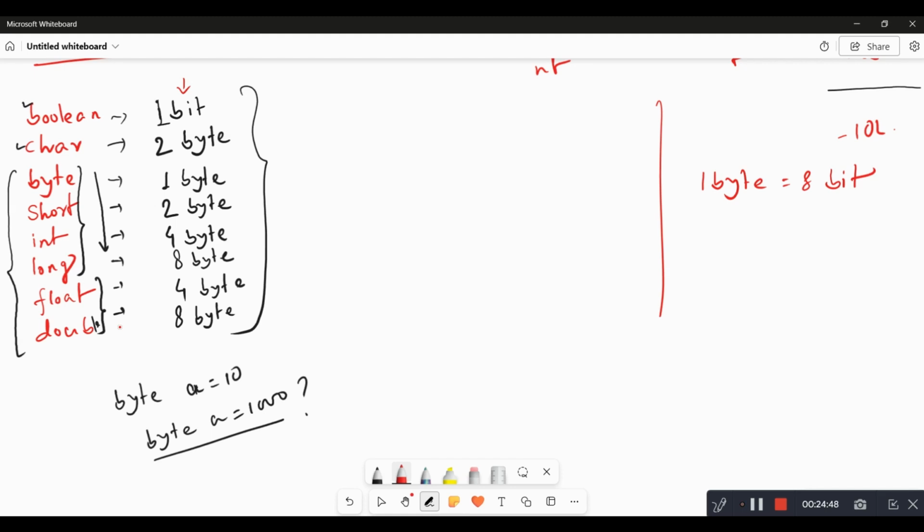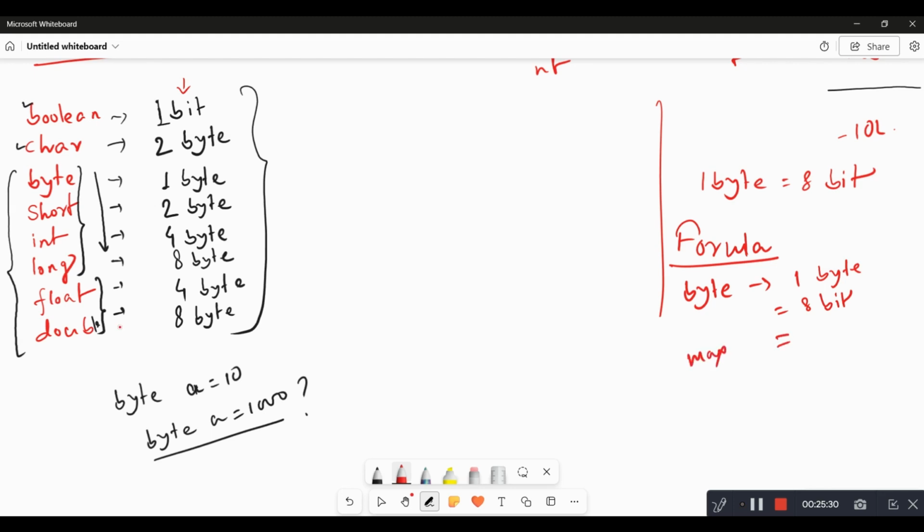Now the idea is, when we want to calculate the number range of a particular variable or data type, how do we calculate the range? The formula is like this. Let's say the size of a byte is 1 byte, which is equal to 8 bits.